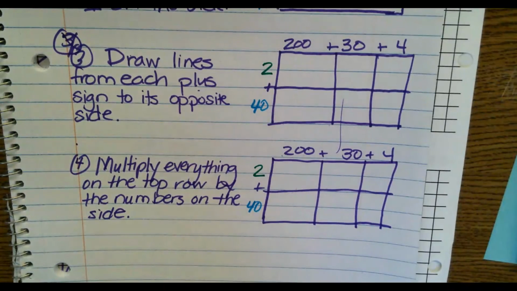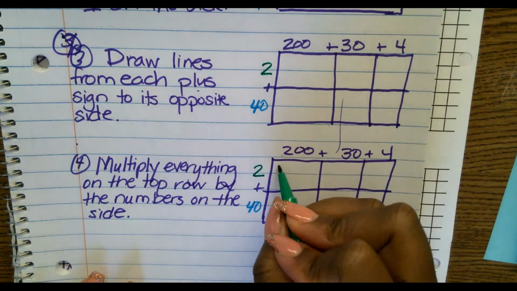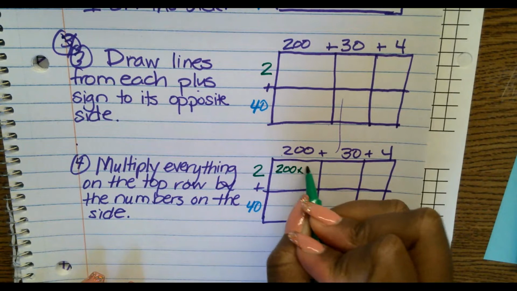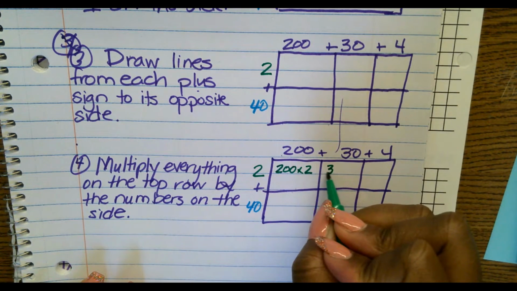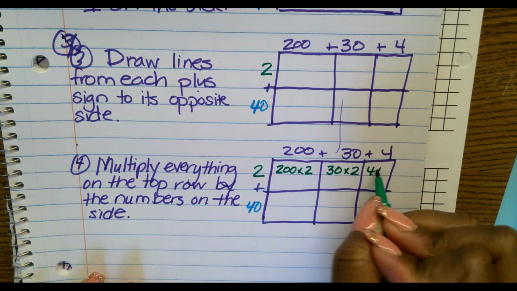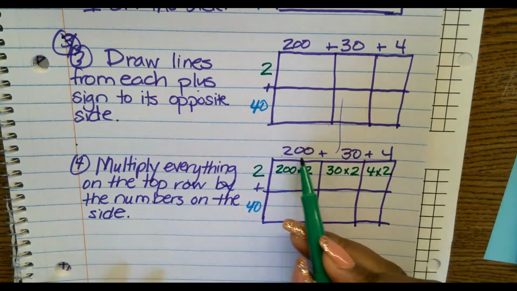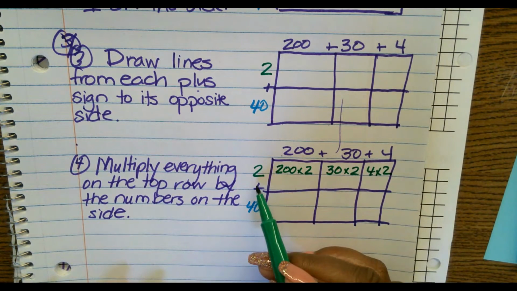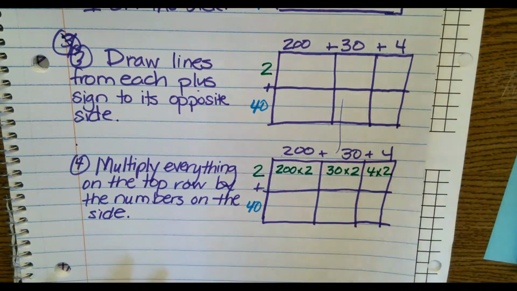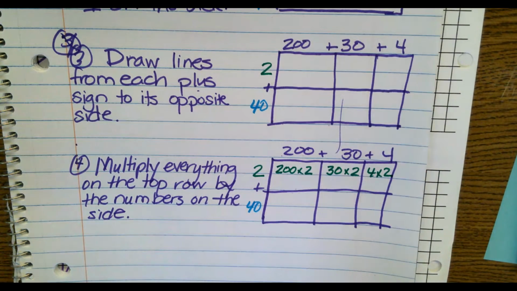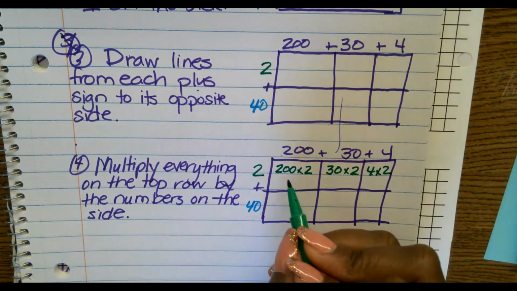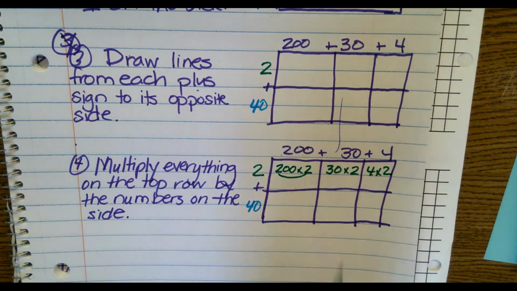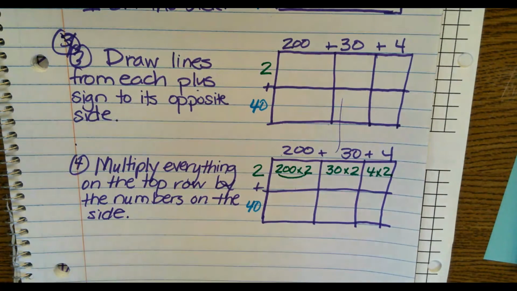So I had some students in my first class make a lot of unnecessary mistakes because they chose to skip this step. So everything on this top row gets multiplied by 2, which means I'm writing the facts inside of the box based on that so I don't make any mistakes that I can't go back and track. Because if you do it all in your head and you make a mistake, you're not going to know what you did wrong. Okay? And so now we apply the skills that I taught in lesson 1 and 2 from topic 1 and lesson 1 and 2 from this topic.